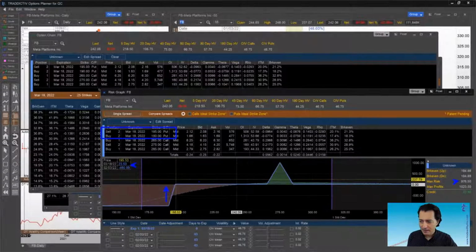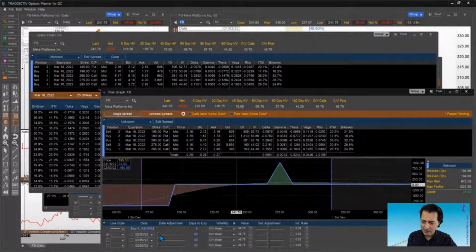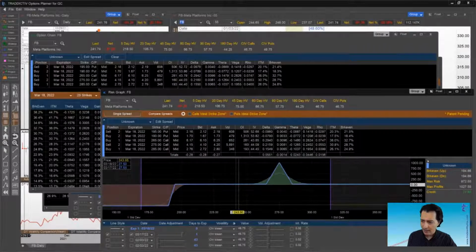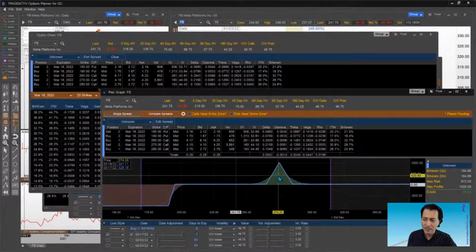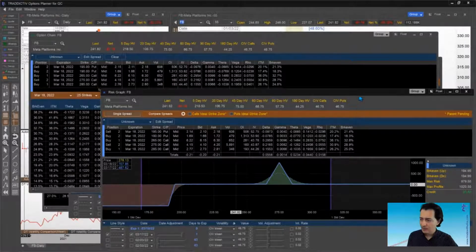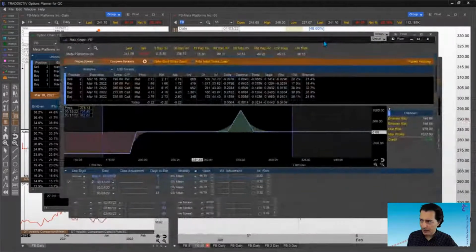Now, if the stock rallies, of course, now you start making money, and ideally, when you get to 273, you're going to make the maximum profit, especially if time has passed, because as time decay passes, notice how the dotted line goes up, and therefore you are increasing profitability on the way to expiration, and you're going to make more and more. So ideally, this trade doesn't happen too quick for you to profit at the best. Okay. So that would be my approach for this trade.